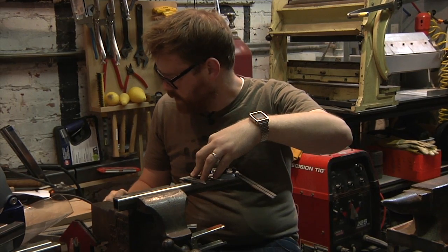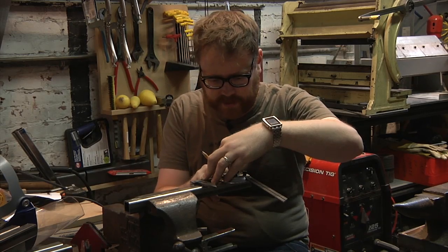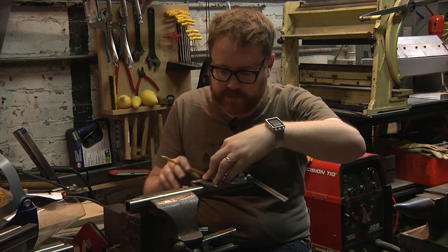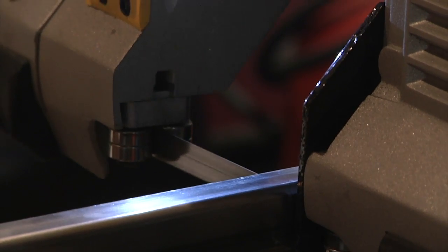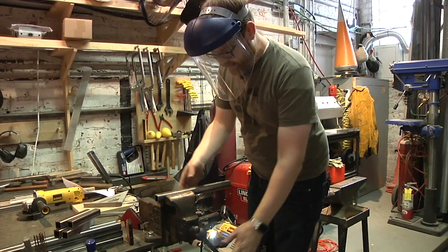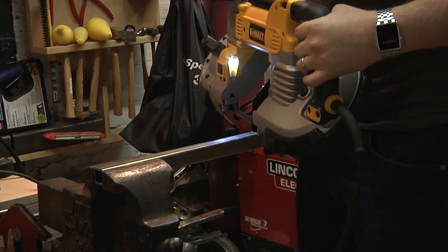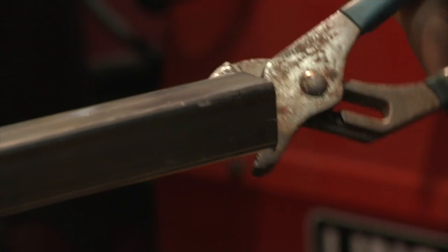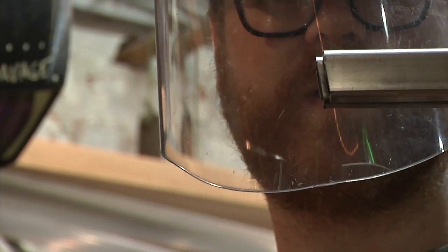So what I've done is measured 79 degrees on this side, and then I'm going to cut off the end, hopefully so it stays more or less flush, and I'll bevel it out with the grinder in a little bit. That actually worked. Holy cow. Okay, here we go again. Do they match up? This is the test. Yep. That looks pretty good to me.